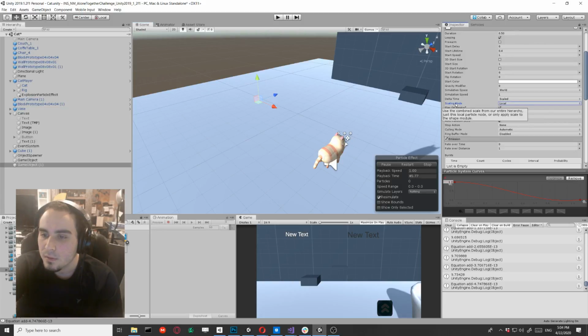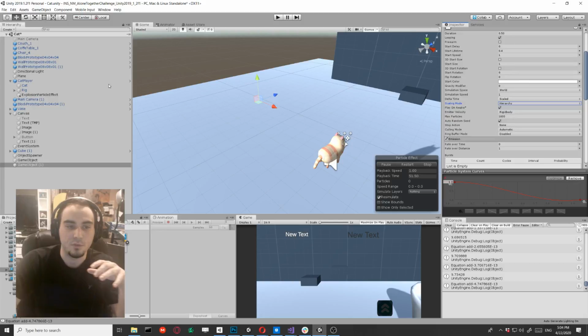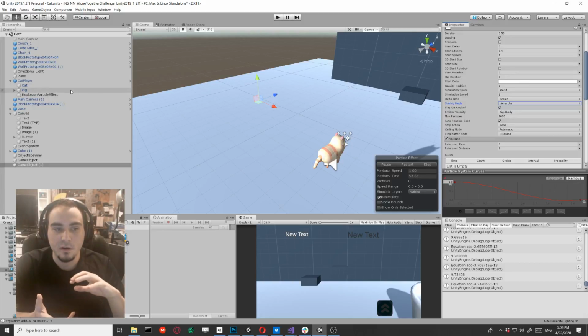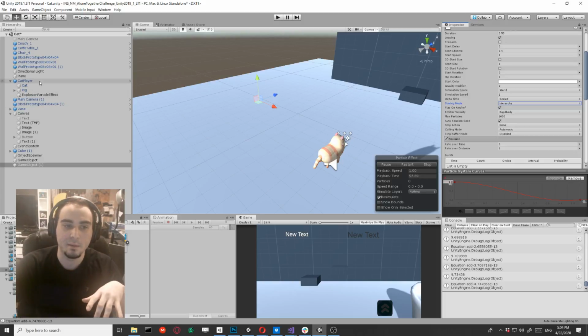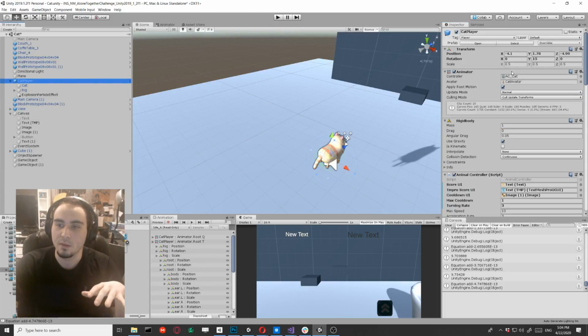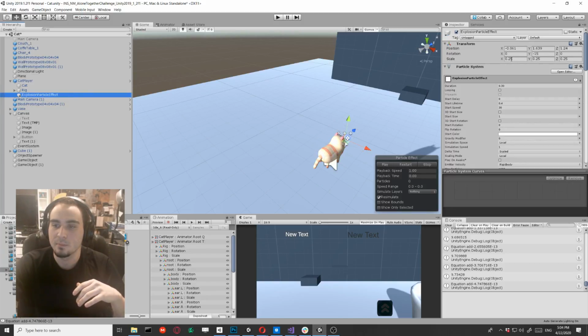Scaling mode. This one we want to be hierarchy, because we want to scale it based on its own thing, not based on the cat. It's like 0.5 right now. We want to make sure the particle effect emits at the size we set it to.